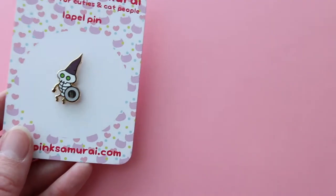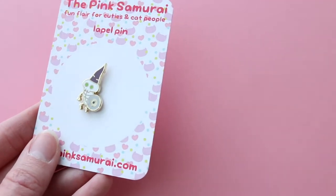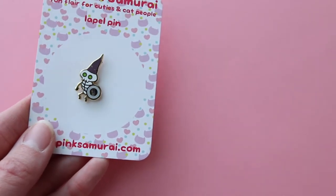I talked about the tarnish a little bit for gold — it's more of a contamination in the gold plating solution, which has been my experience. I'm not sure if they can actually get tarnished in the proper definition. I know that silver enamel pins can, and there are special things you can do to take care of tarnish for silver enamel, and you can use a little silver polish cloth. If they show up looking a little janky, try to polish it off. But keep in mind silver versus gold — don't use a silver polish on a gold pin because it could rub off the rest of the finish, and that's not good.